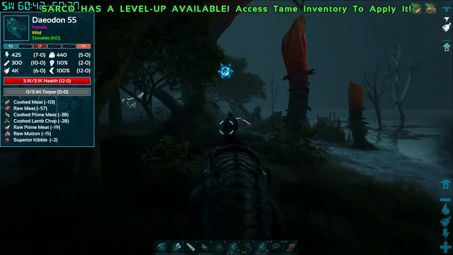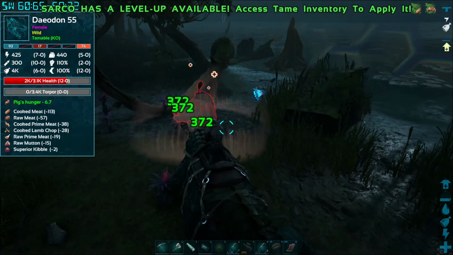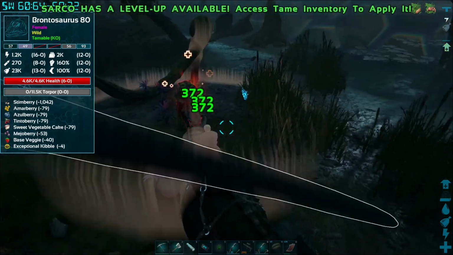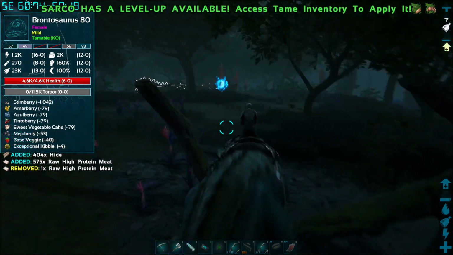I wouldn't mind taming a Carno. I haven't had a good Carno, really, very many times. There we go. Oh, this is going to take a second. That's fine. We'll get some levels on this guy. We'll get all the hide we possibly can. And then we will get into making the super armor.